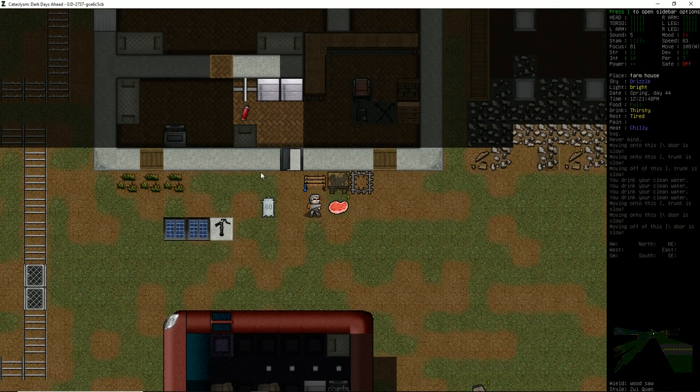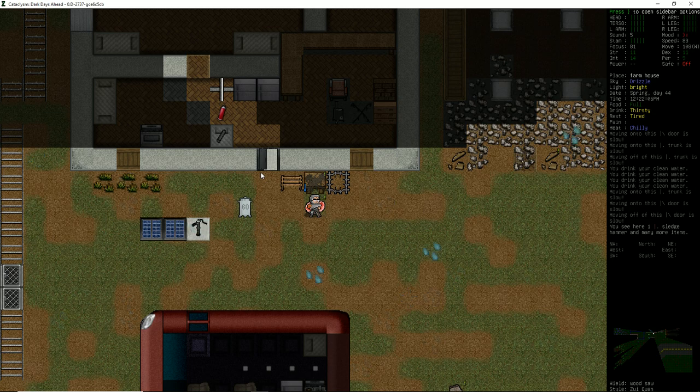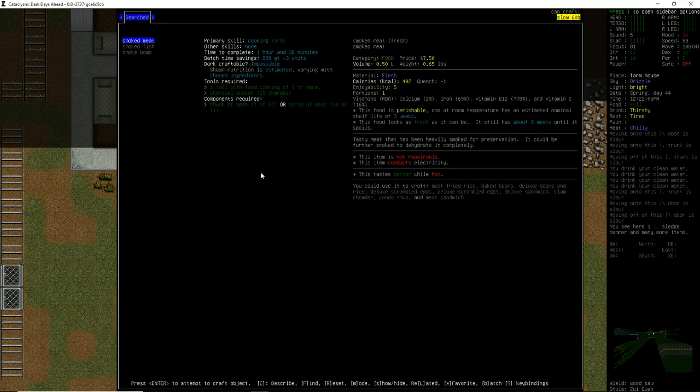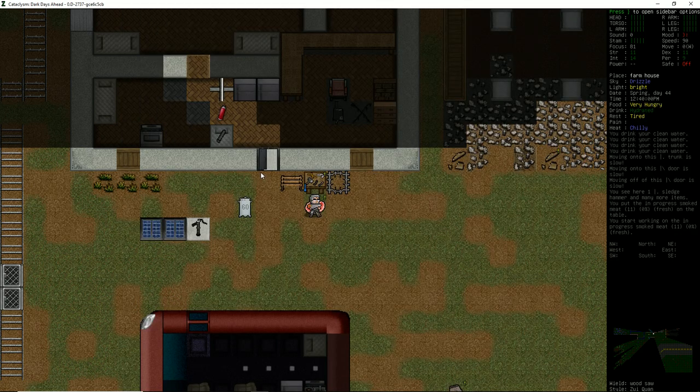Okay, that should be good enough. So hopefully we can stand here and do this preparation. I want to do this as soon as I can, though, so we can have as much smoked meat long term. Maybe I should have moved everything to the freezer. Regrets are regrets. It's all right.